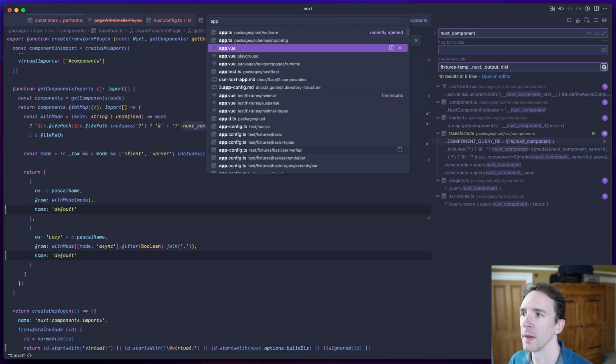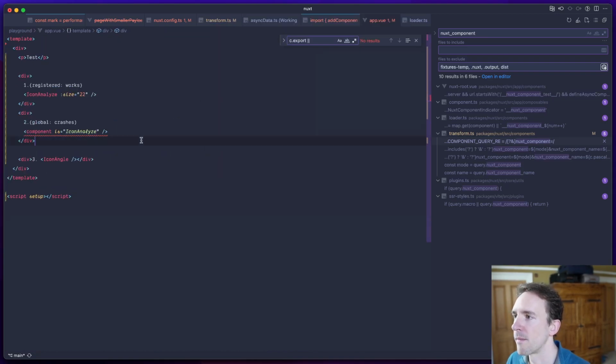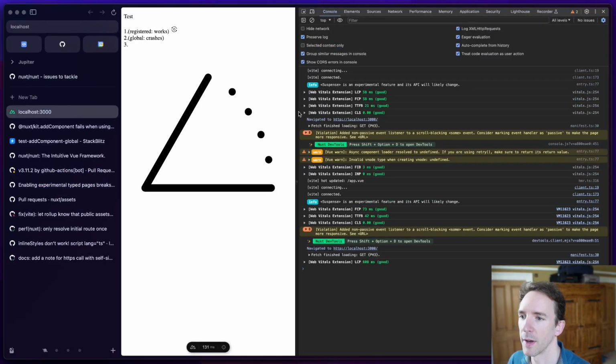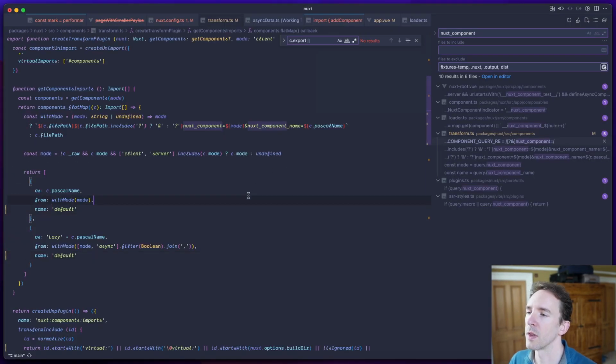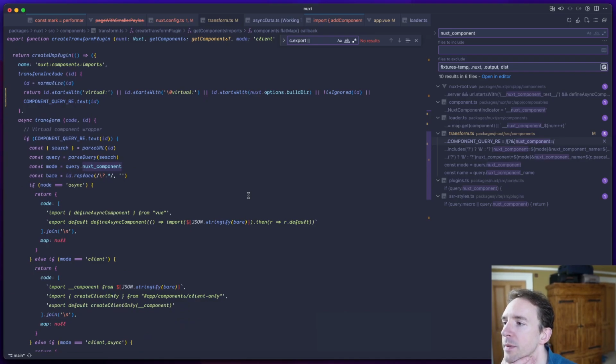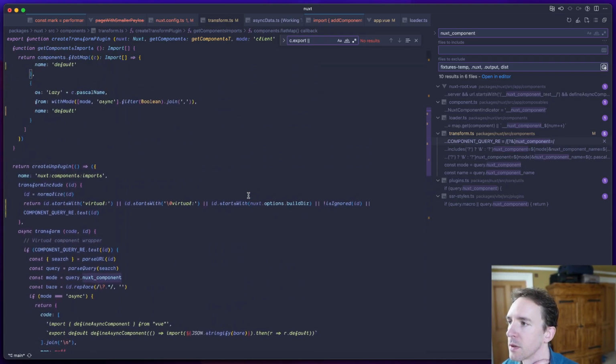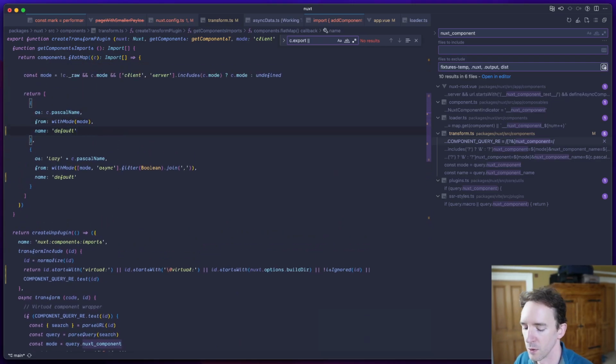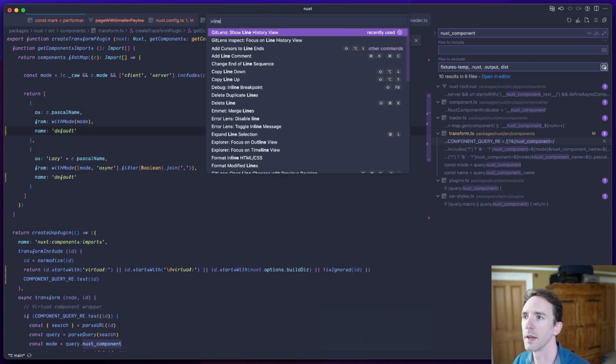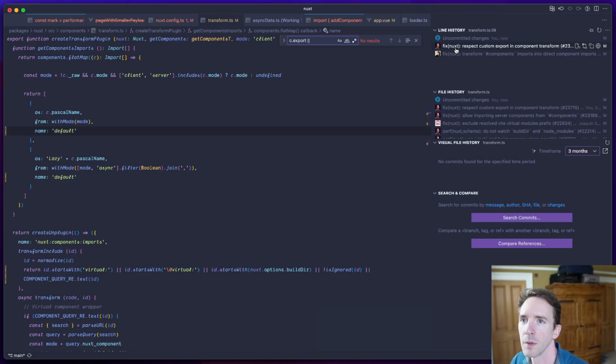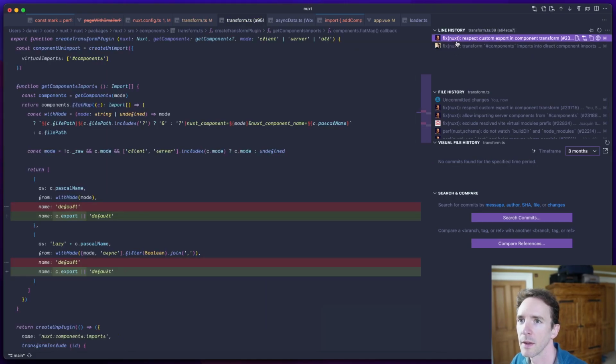So looking at the playground, we'll ignore that for the moment. The point is these are loading fine. So then the question is why we added the export when we specifically export defaults. So this code, see line history, was added here.